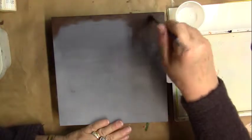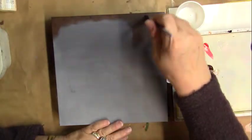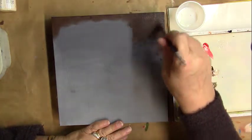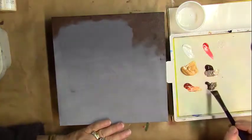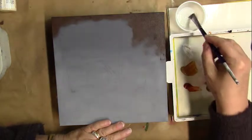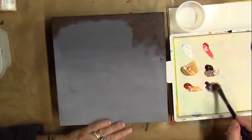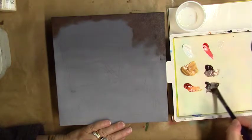So we're going to use these two colors just to make a mottled background with some different values of brown. And I want the canvas to be darker near the top, and then we're going to lighten it a little bit as we come down to the bottom.